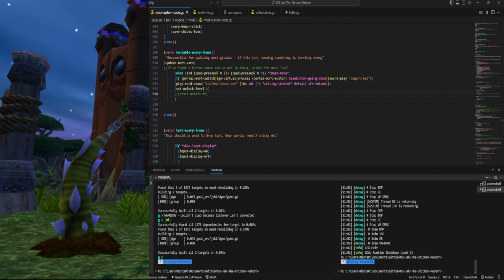So this is going to be for a mod that's not out yet. I'm still working on it, but by the time the video's out, the mod should be out. It's called Jak the Chicken. The idea for this mod for the opening part is to add custom audio to the first cutscene so that we can change the lines a little and weave a little bit of our own story and character development into Jak the Chicken.